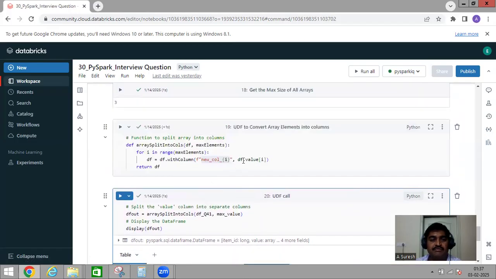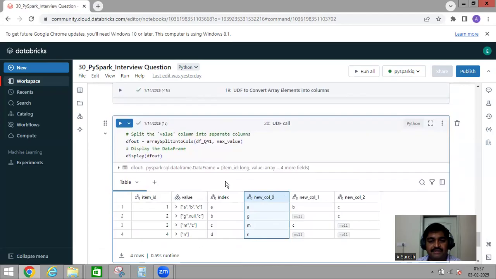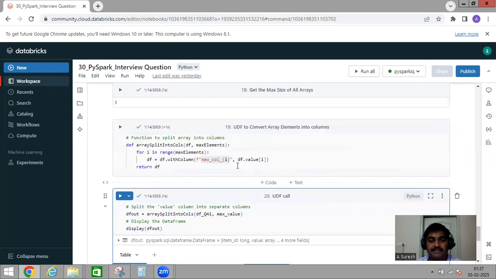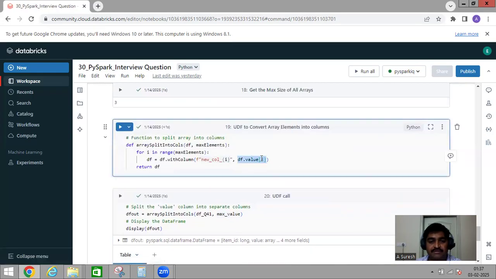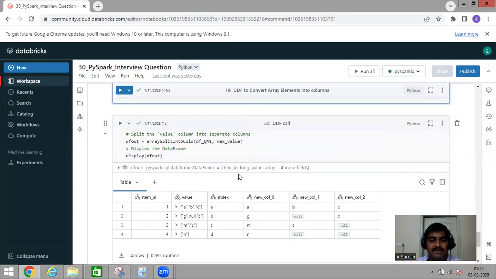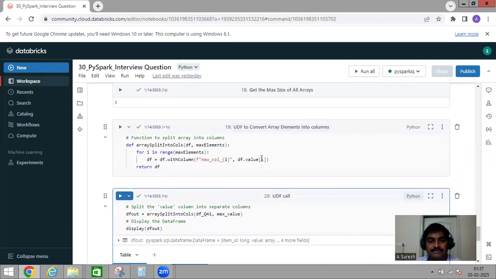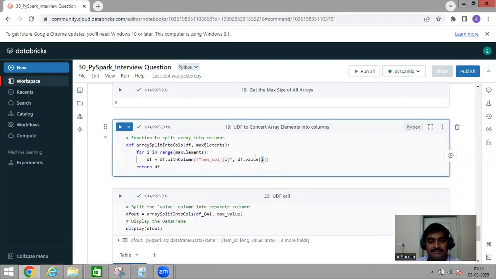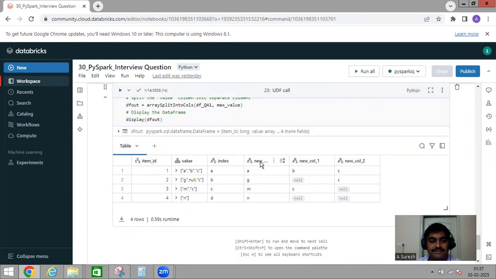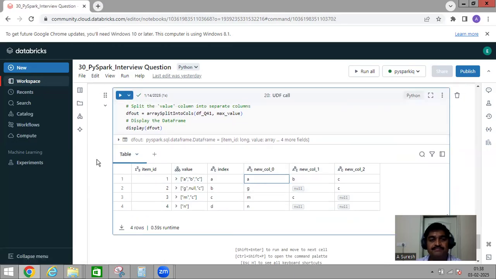And what it has to print in this column is df dot value of i, from this value column. What is i now? 0. So value of 0. That means from this, what is the 0 index? A. That it prints here.